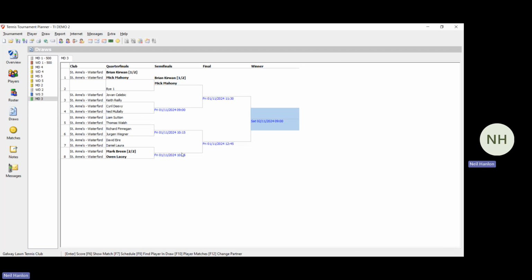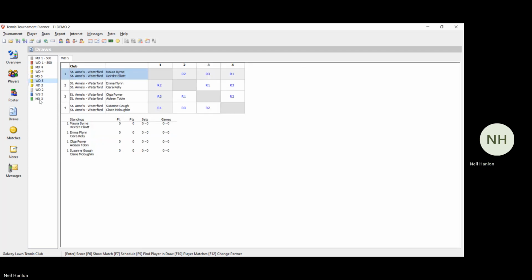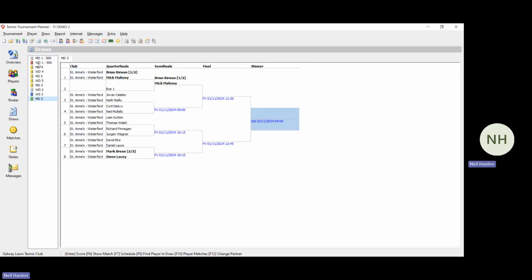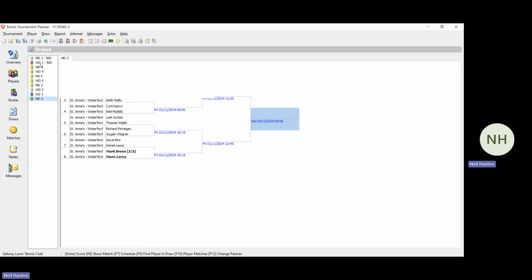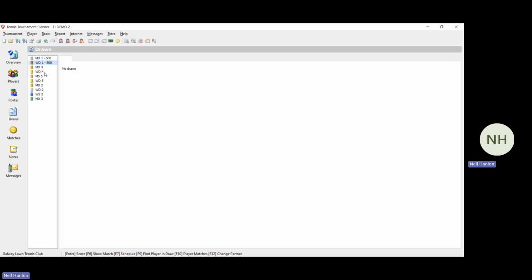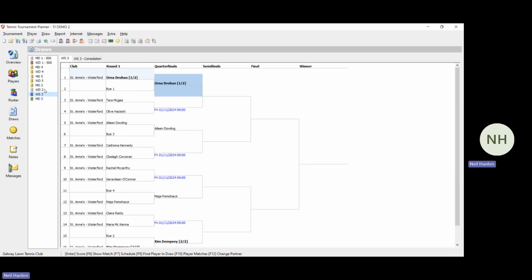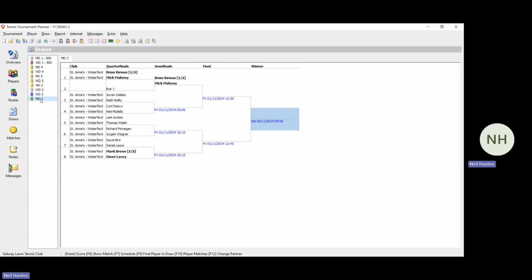Once you fully schedule the draw, it will go from blue to green. So the different colors mean: gray, you have no entries. Red, you have no draws. Yellow, you have your draws done, but no times in. Blue, you've started to put in times. And green, you're completely finished.